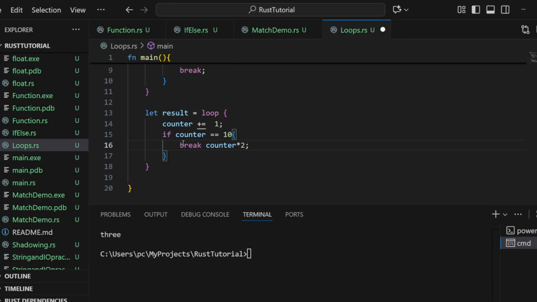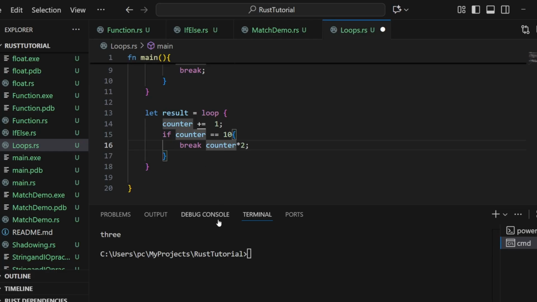Since this loop breaks when counter is equal to 10, after the break this expression will be evaluated, and since counter holds the value 10, the 10 into 2 expression will be stored in the result variable, which is equal to 20.